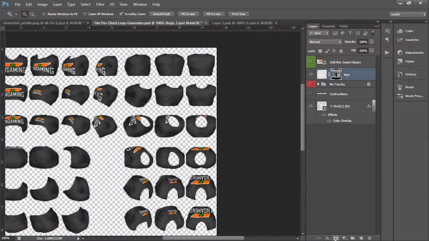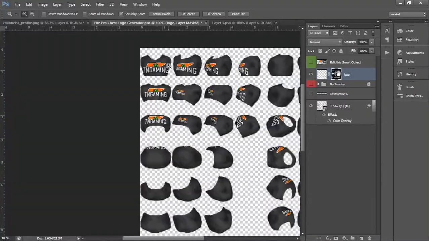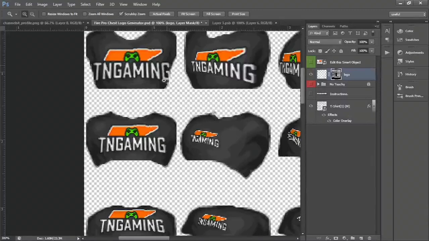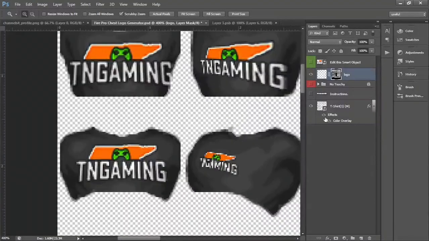Now, if we go look, let's zoom in. We should see the G is not overhanging anymore. It's not. It's right on the edge, but it's not hanging off anymore. Basically, we just cut our logo to the selection of the shirt.